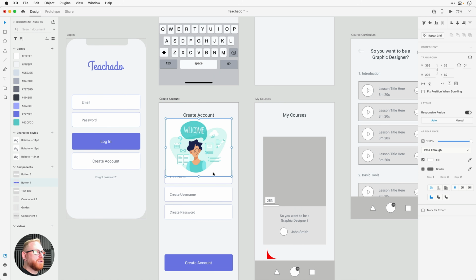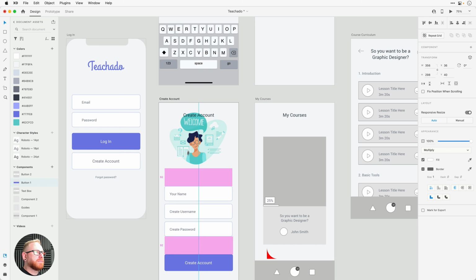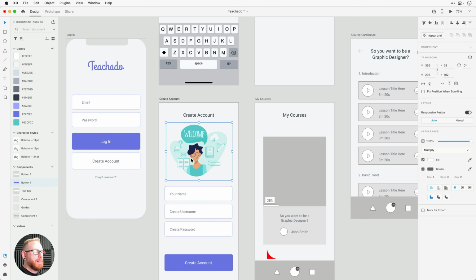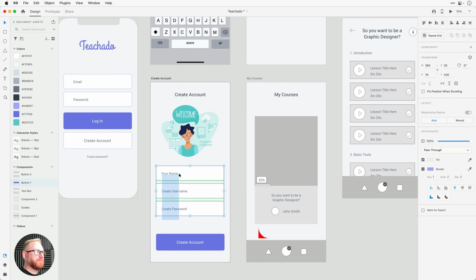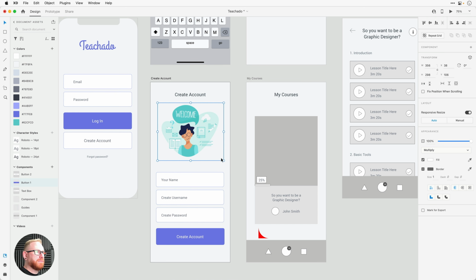Now what I would do is I could import this as a transparent PNG, but you can also change the blending mode here as well, if you just like to get something in XD and get rid of that background quickly to get an idea of how it looks when designing. But of course, when supplying this to a developer at the end, you'd need to supply it with transparency. Otherwise you are going to get that white box. But for now, that looks pretty good. Let's just move that up there. Make it a bit bigger. There we go.